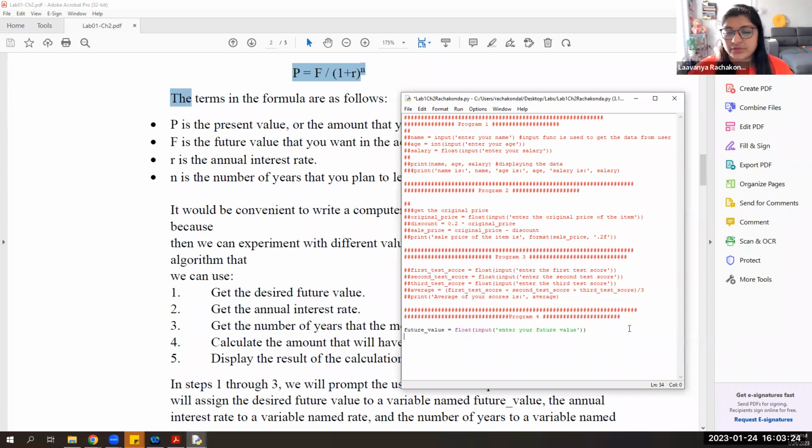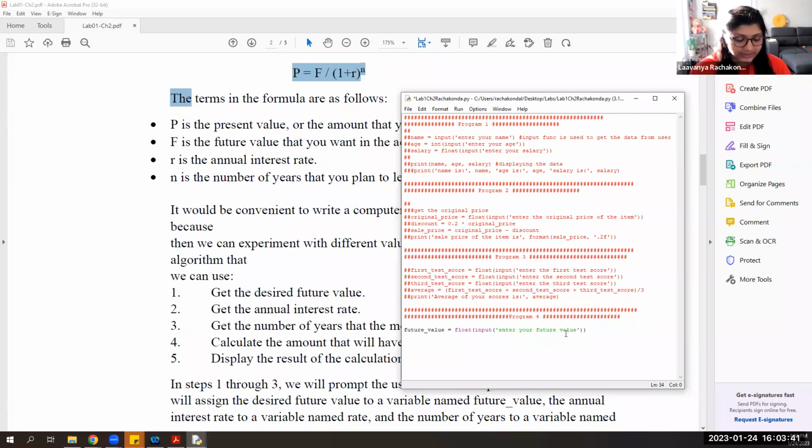I mean, no one will have future values like 10,000.50 cents. That's just absurd, but I'm just giving it as a case. You can always use int here, but anyway, it's up to you.